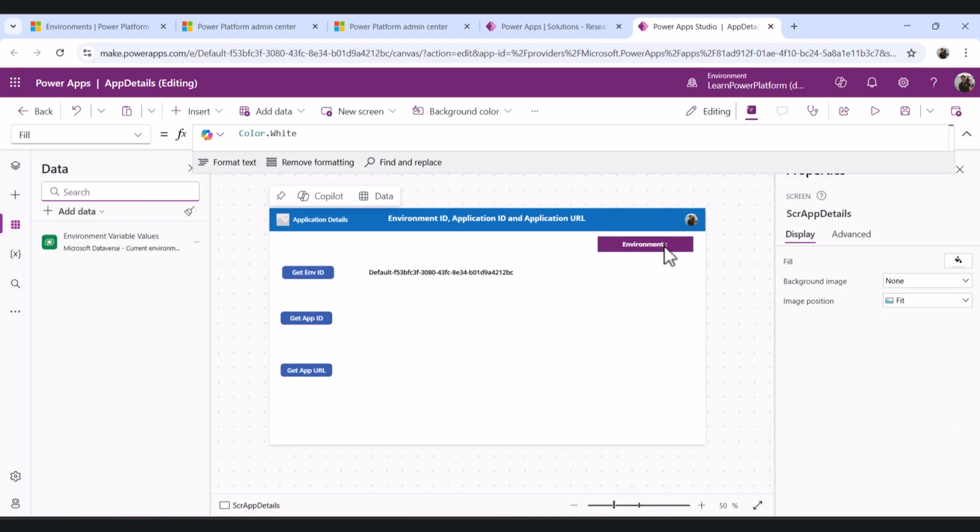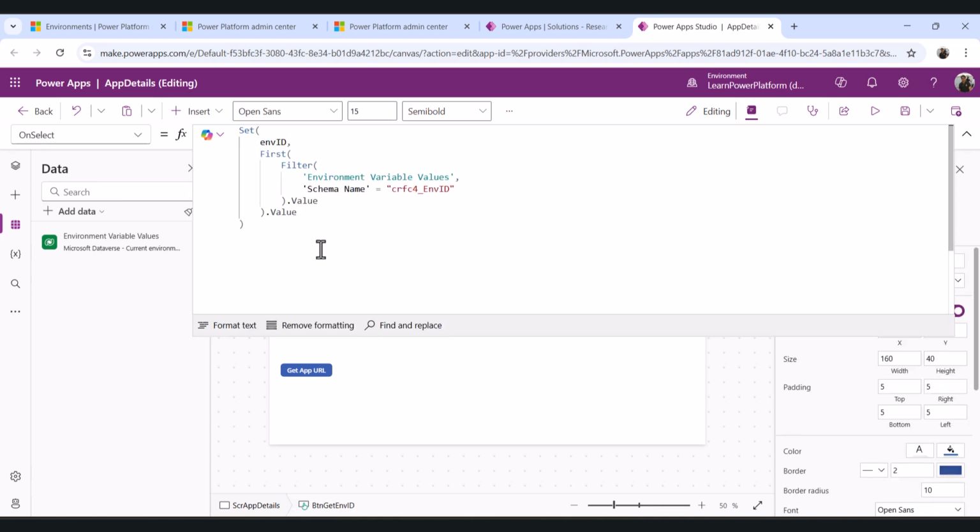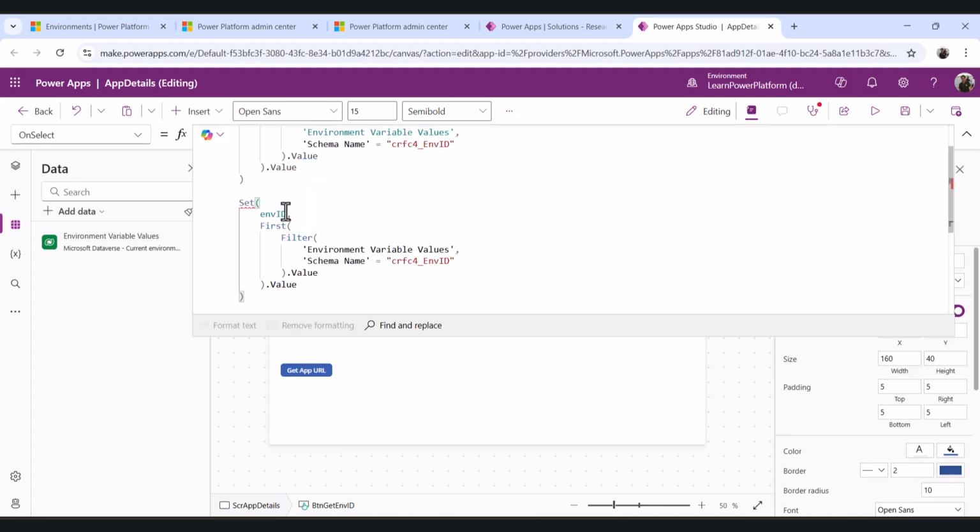Similarly, we will move to the environment type also. In this button click, we will also fetch the environment type. We will just copy paste and give it the name as environment type. The name is env type, correct?